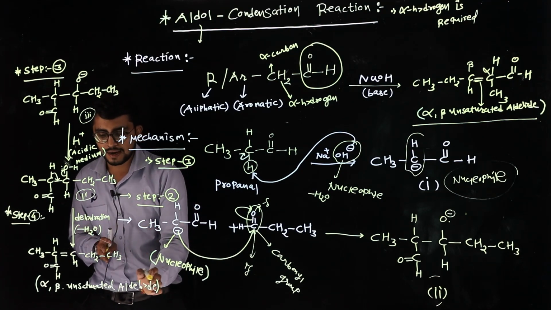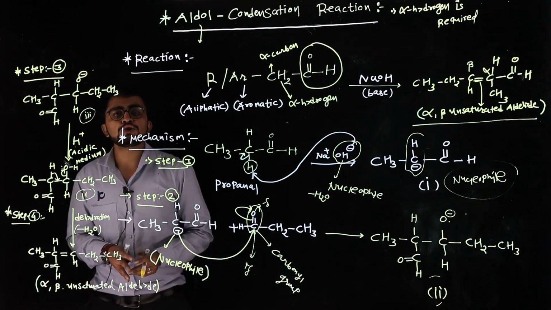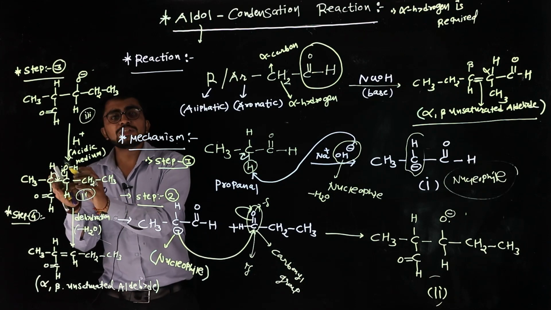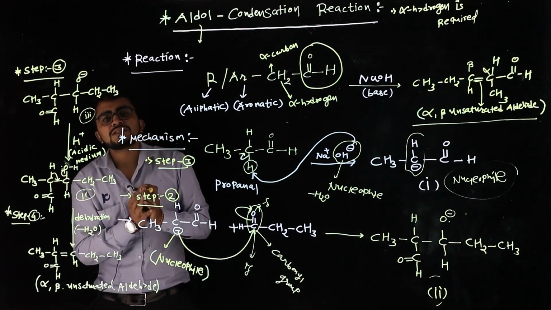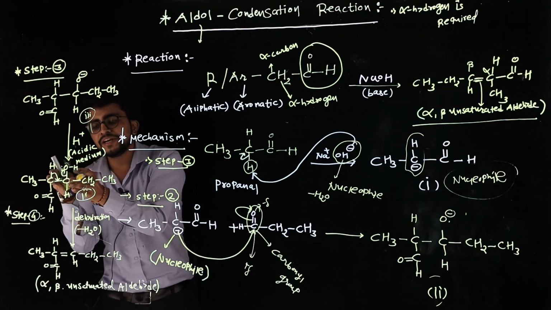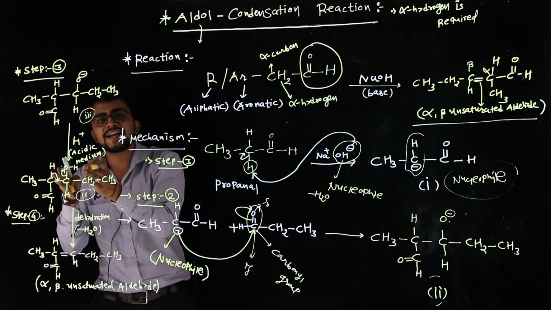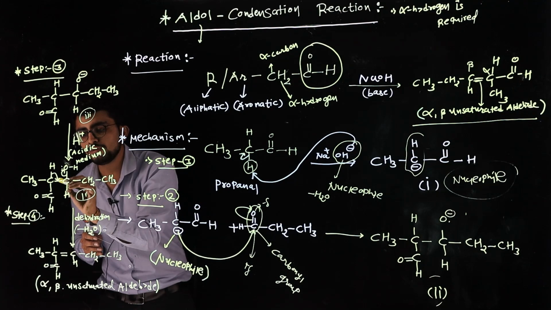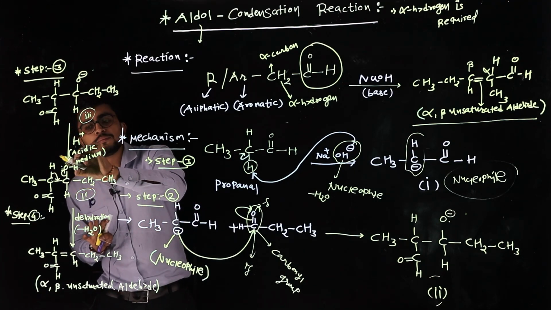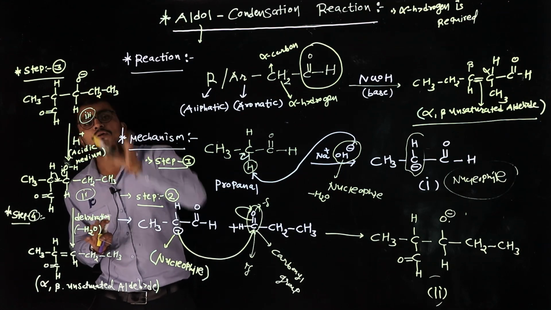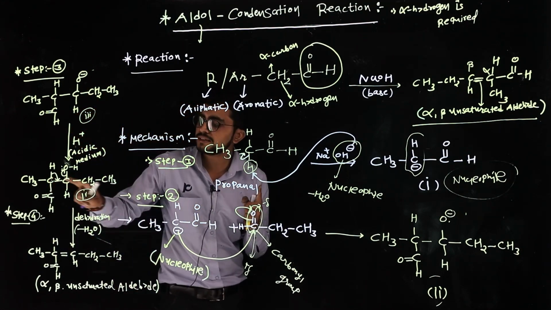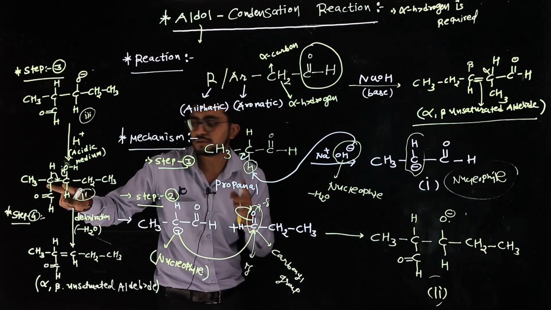It is called an alpha beta unsaturated aldehyde. Here, the hydrogen and the OH minus functional group are removed, with a bond transfer in between two adjacent carbons. See, these are the two adjacent carbons, in which the hydrogen transfers to the OH group. So it is a bond transfer in between two adjacent carbons.